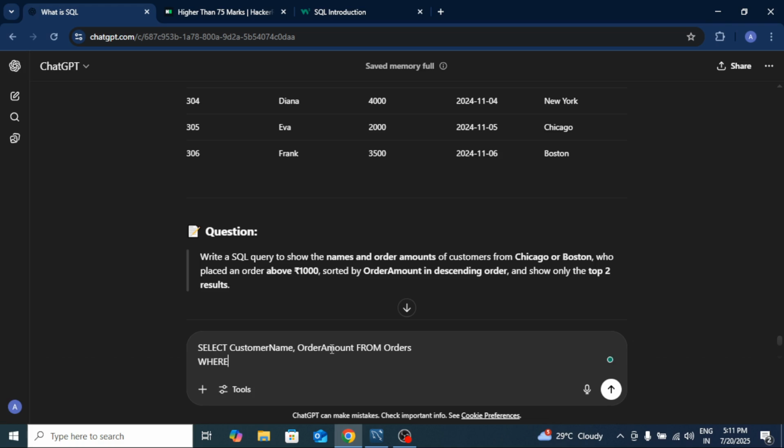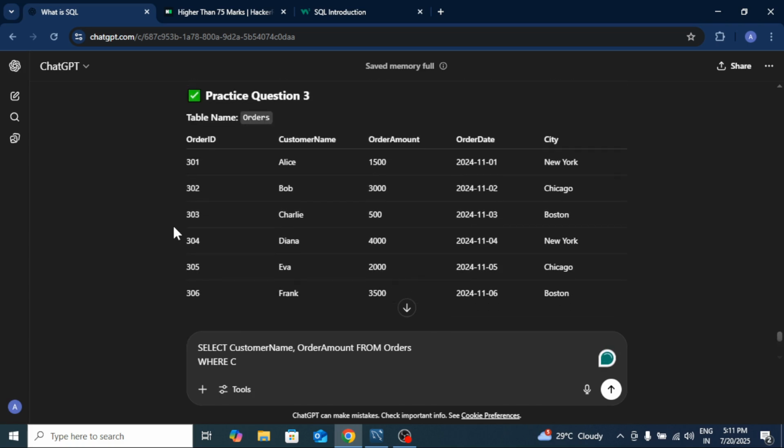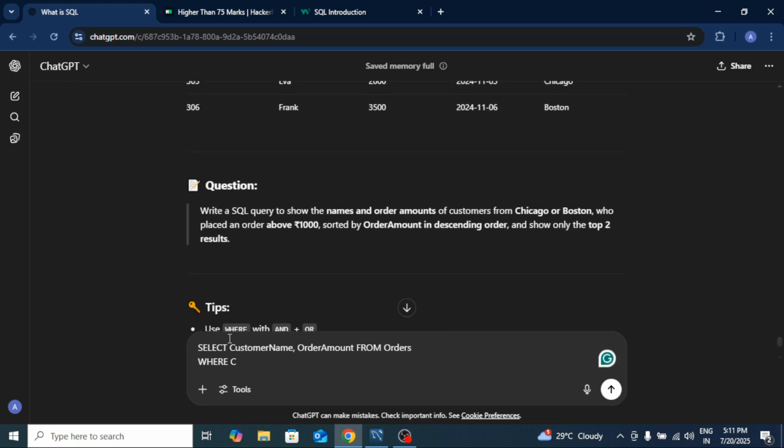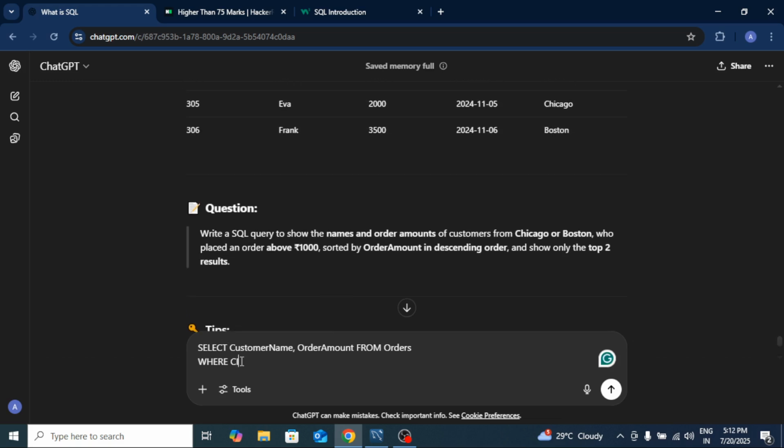Where city, right? The column name is city. Yes. So WHERE city is equal to, first one is Chicago. Okay, OR. For OR, I'm assuming a double pipe symbol.